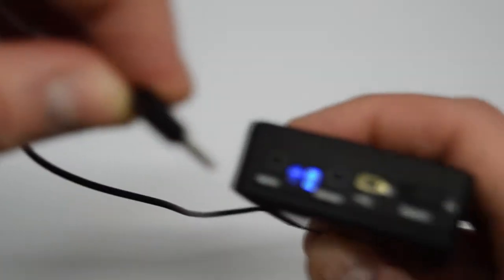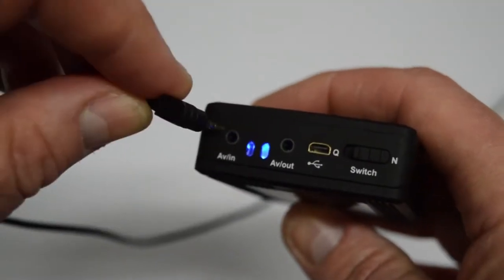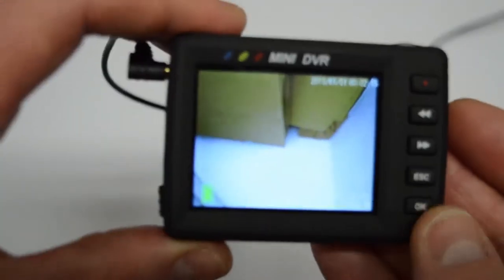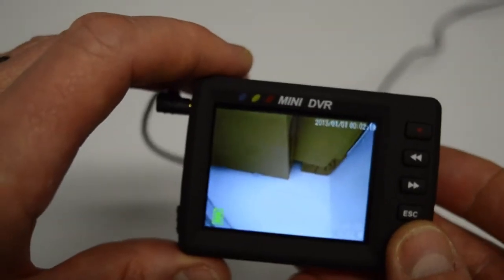The camera connects by taking the jack lead. And if we turn this round and have a closer look, the jack lead plugs in to the AV in socket. You'll feel it click in place, and once that's in, you'll get an image on the screen. This is just an image of our roof that we're working on.